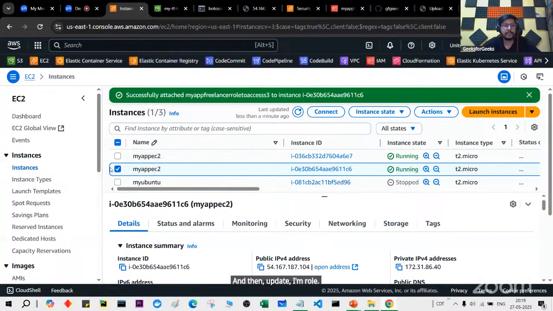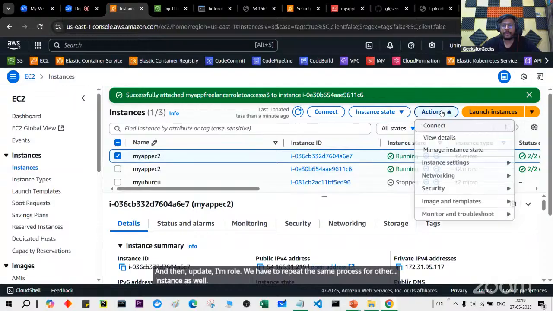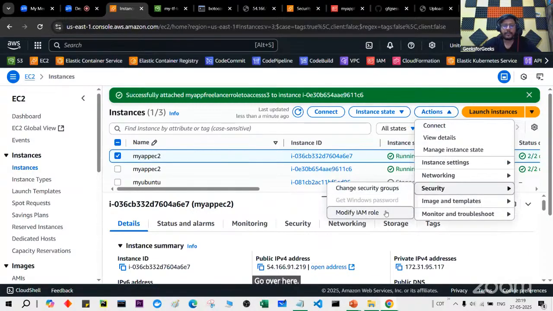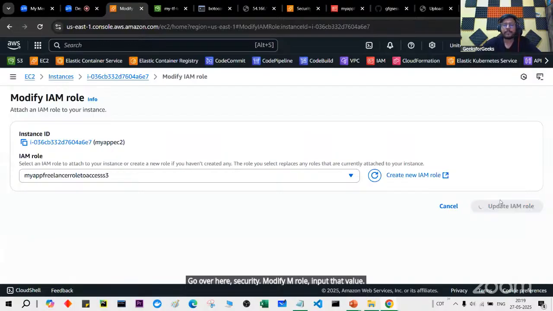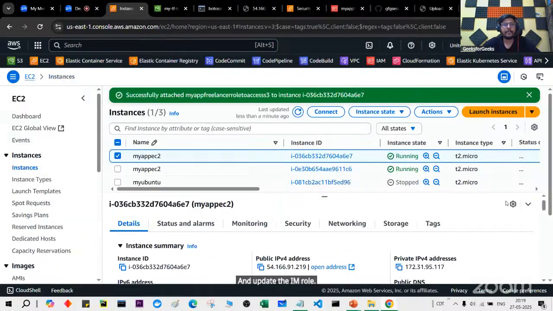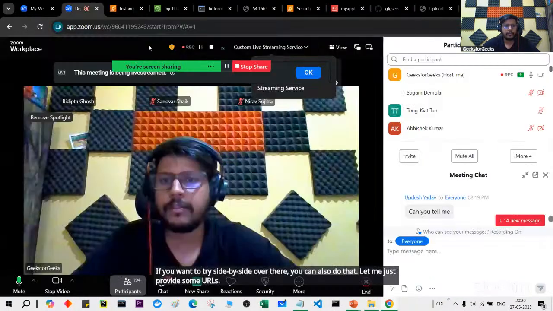We have to repeat the same process for the other instance as well. Go over here, Security, Modify IAM role, input that value, and update the IAM role. This is how we did it. Super easy. If you want to try side by side over there, you can also do that. Let me just provide some URLs which I have taken from there.